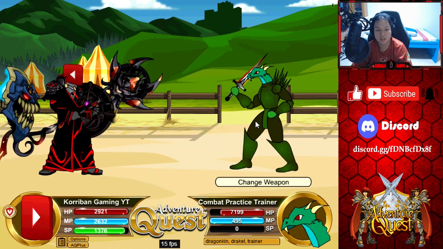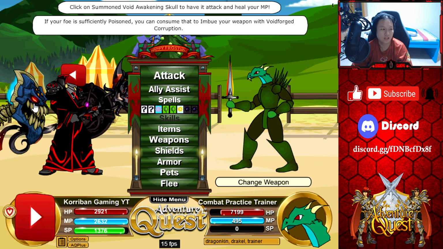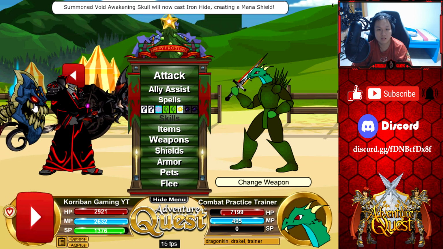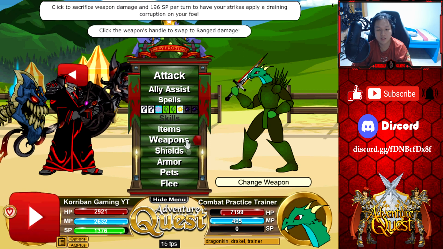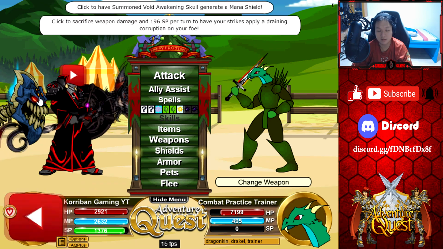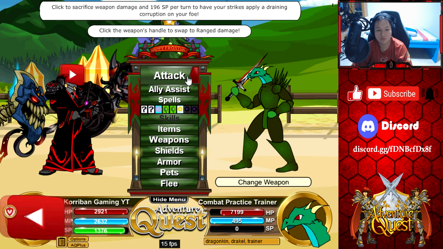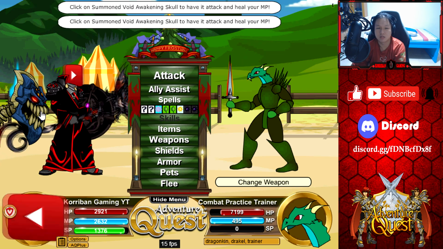Okay, Void Awakening Skull. This one has 2 modes. Right now I'm still on the fence on whether I want to get the summon or the court one. Summon is the MP one, so it can give me a mana shield, which will combo quite well with the mana shield from the Archmage Apprentice armor if I want to go that route, or alternatively I can go ahead and use it to heal MP. But of course, this MP heal is not a mode that I will usually use.